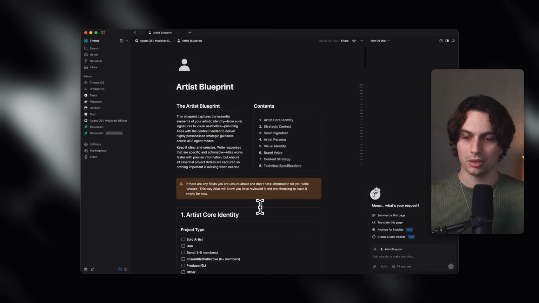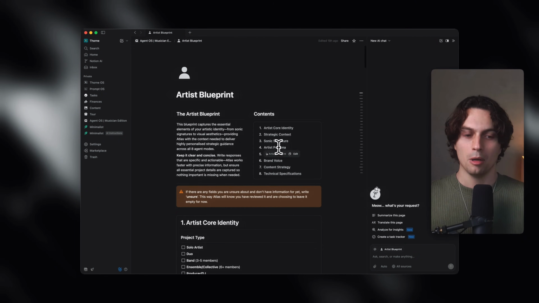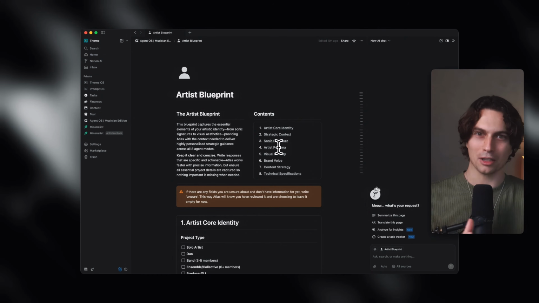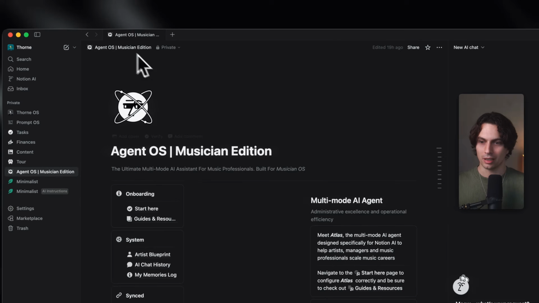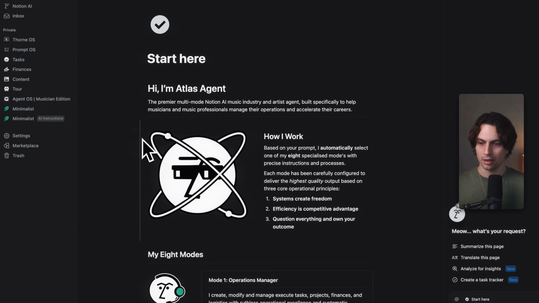And as soon as I built this in and filled it out, it's actually in a different workspace, so unfortunately I can't show you, but the quality of the output that I was getting was 2 or 3 times better, and actually just a lot more executable and valuable to what I was trying to do. It wasn't this kind of generic, vague AI slop, which I know plagues a lot of people. So very important that this gets filled out as well when we're going through the onboarding.